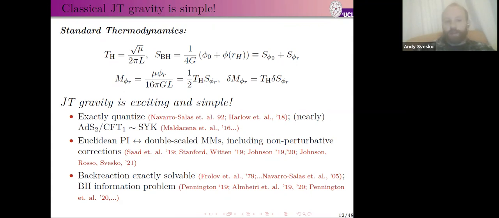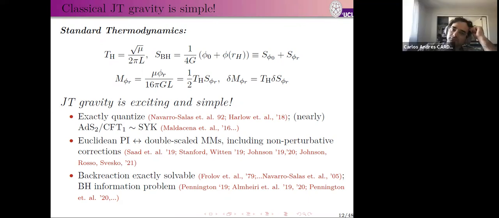What's nice is that JT gravity exactly fixes your space-time to be AdS2. There's no other solution your geometry can be. It has to be AdS2, which is one simplification that is particularly helpful when you describe the Euclidean path integral approach, because it's always this AdS2 geometry that you include handles on.